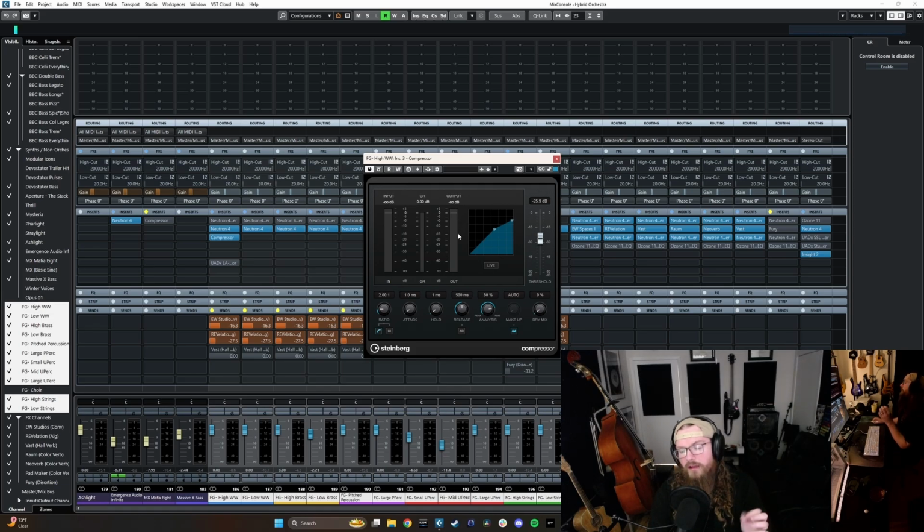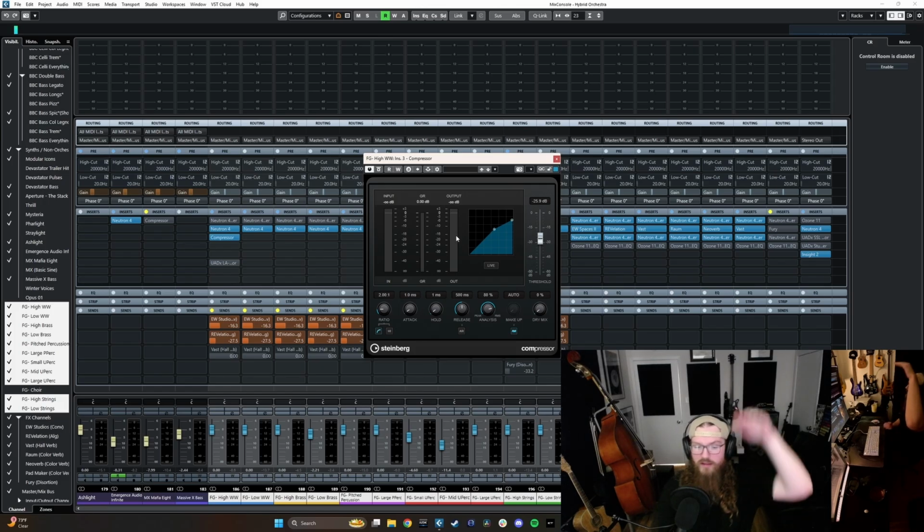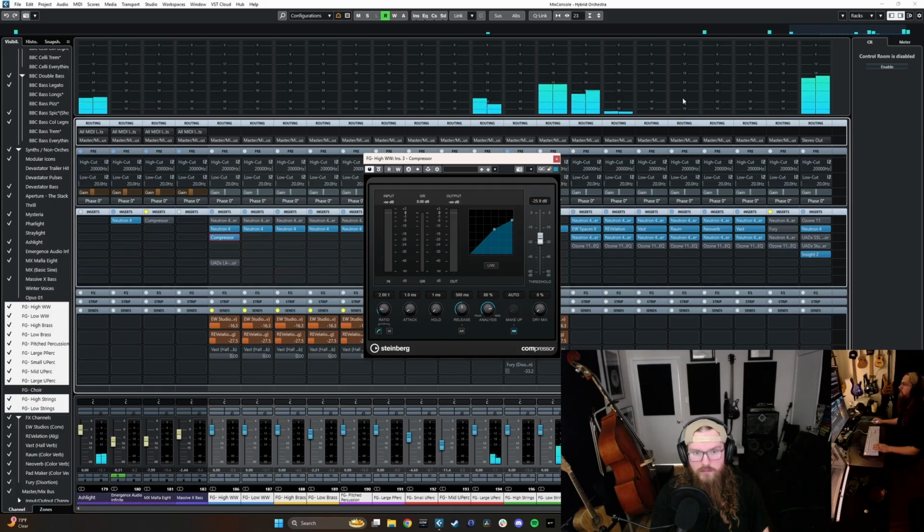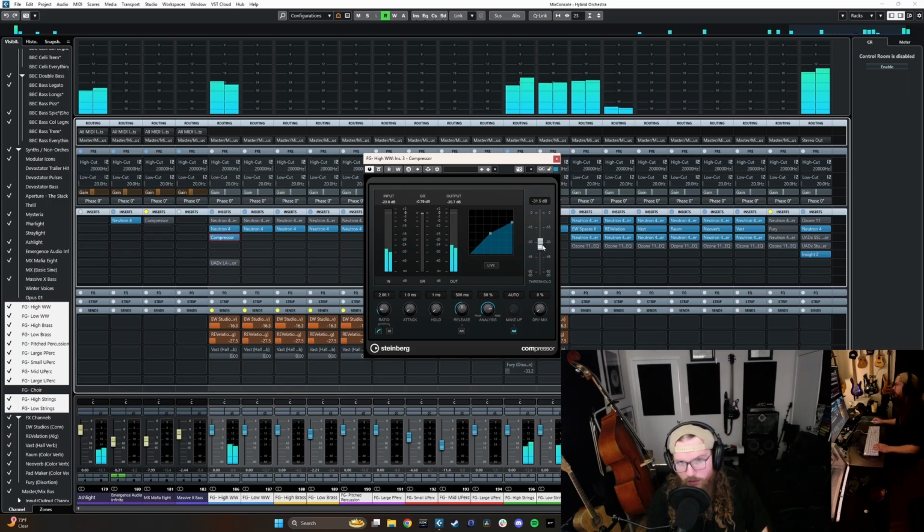And part of the thing with a compressor is that once it squashes it down, overall, everything's going to be quieter, right? Well, with that, you want it to do some makeup gain. So the makeup gain is going to bring everything back up. So it squashes the loud stuff, but then makes everything louder so that everything sounds within a more consistent dynamic range. With this particular plugin, it has some makeup gain built in and is automatically doing it for us. So I'm not even going to adjust. So I'm going to just lower it so it hits a little bit. Not much more than that.